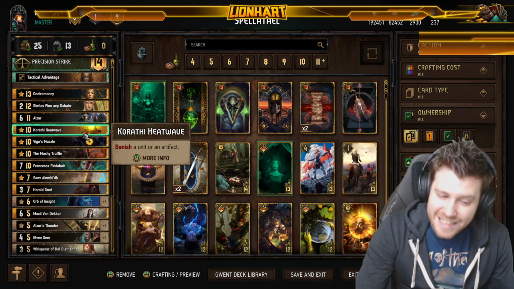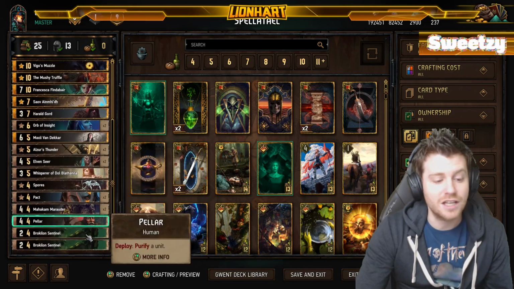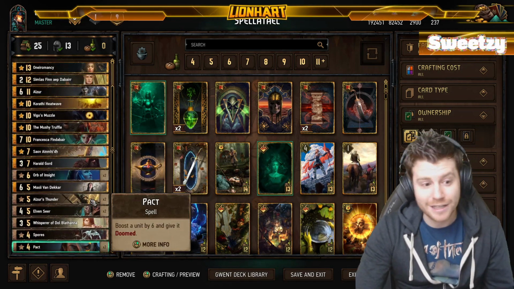She is hilarious when you pair her and use Vigo's Muzzle to get a second one. In fact, you can get a second Heat Wave in this list or another Alza's Thunder. Isn't amazing, but it's really not terrible.